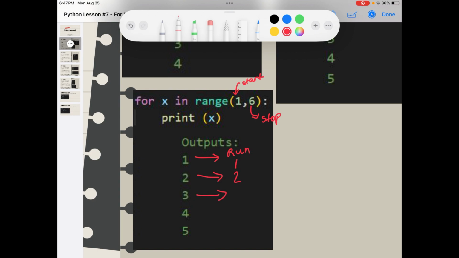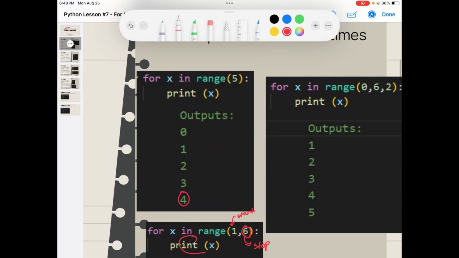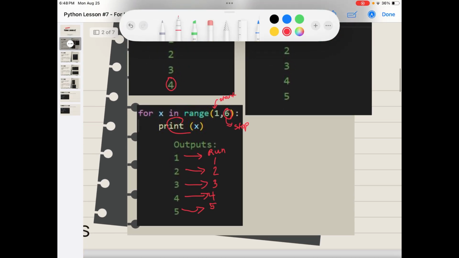We have run the for loop twice. X is 3. We have run the for loop 3 times. X is 4. We have run the for loop 4 times. X is 5. We have run the for loop 5 times, but I can't go up to 6 because it has to be less than this number. Just like here, we went up to 4, where it has to be less than 5.